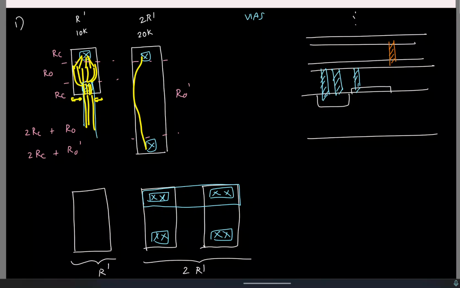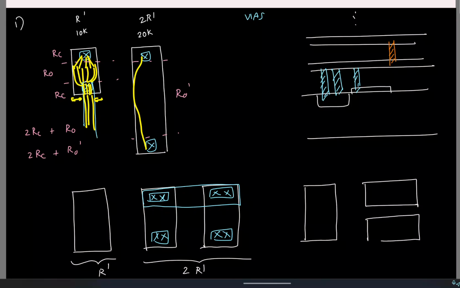this will be twice that. Okay. And also another thing is, say if you have the first 10k resistor like this, you don't put the other two like this. Now here you see the current flow is happening vertically. Here it happens horizontally. So there is some inherent mismatch in this. So you always try to keep the same orientation for devices that you want to be matched.